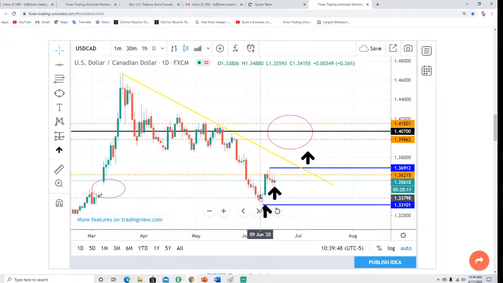It fell out of bed. It filled this gap. Now the question is, are we just in a corrective move higher? Remember, the overall trend is lower. Lower move lows, lower move highs. But we are now in a situation where we have hit the lower move low, the lower move high, and then a higher move low. If we hit a higher move high, what does that do?